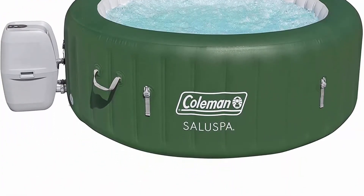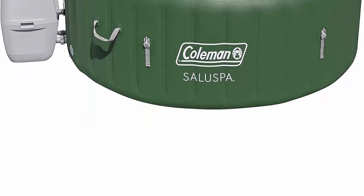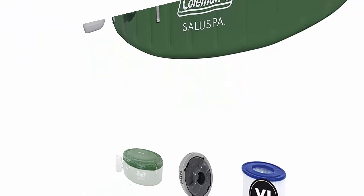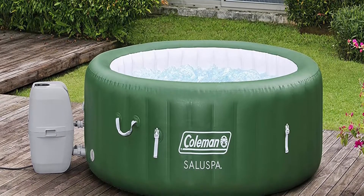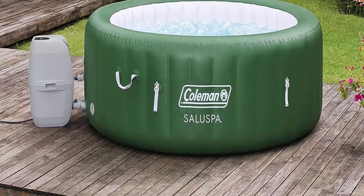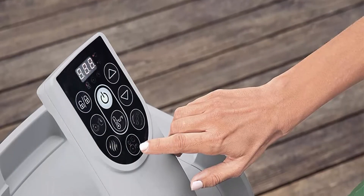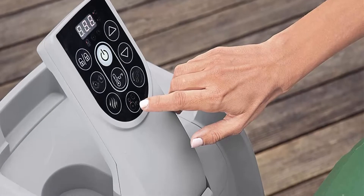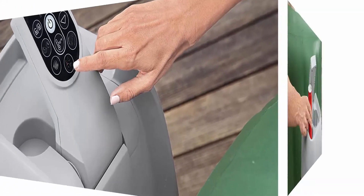The digital control panel lets you dictate the water temperature up to 104 degrees Fahrenheit and adjust the pressure of the jets. A power-saving timer can even automate the temperature of the spa up to 72 hours prior to save energy and money. Durable and innovative construction: the spa's durable PVC material and I-beam construction offer superior strength and stability, ensuring your hot tub never loses its shape. Freeze Shield automatic heating function protects the pump and liner from damage due to cold weather.